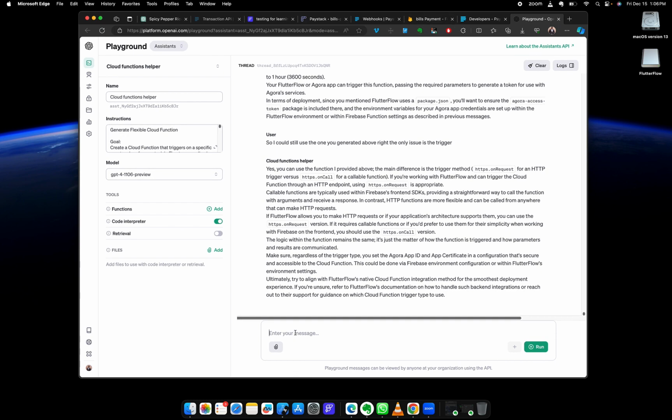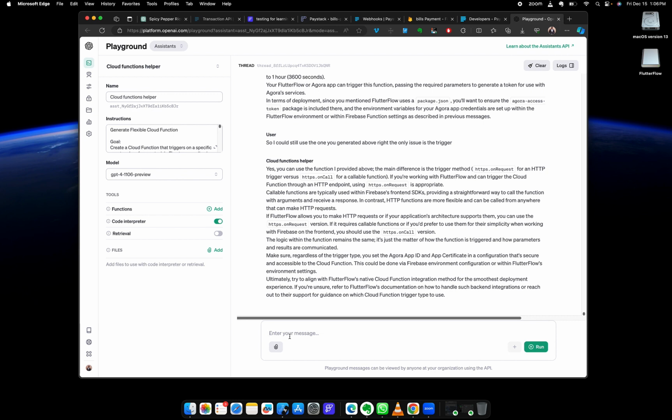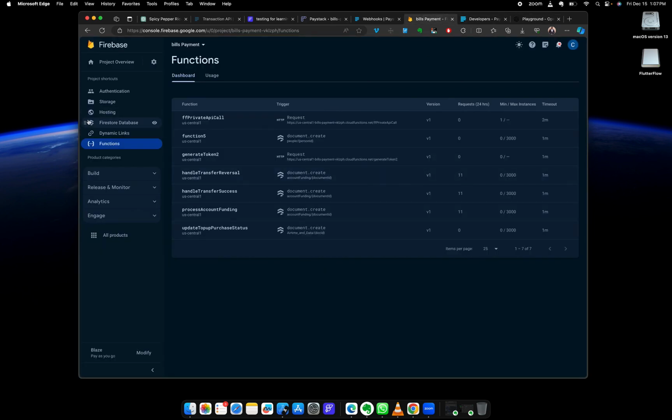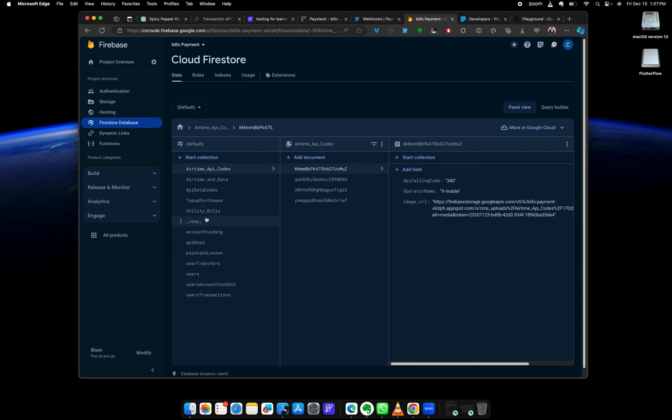What I'm going to do right now is write a script in Cloud Functions that is going to do something for me. One thing we need to note is that Cloud Functions can execute based on different methods. You can make a Cloud Function run automatically, and one of the most basic methods are on create, on update, and on delete. So what does this mean? Let's talk about on create; it applies the same for the other methods too. Any single time a document is created in Firebase, in your Firestore database, in your backend, you can make the Cloud Function run. You can make it do something, perform in a certain way. That's how it works.